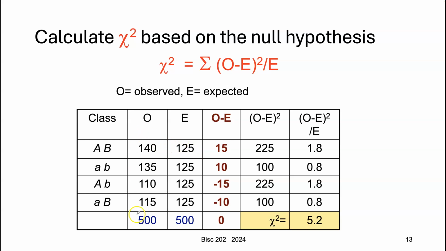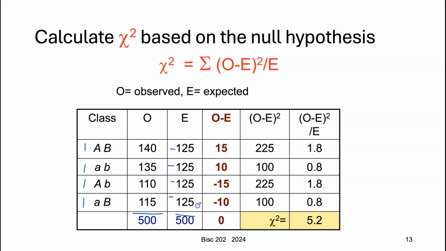So we had 500 progeny. In real experiments, of course, they never come out to exactly 500, but this just makes the calculations a little bit easier to do. So we have a total of 500. If you did that cross with the dihybrid test cross, we expect a 1-to-1-to-1-to-1 ratio, which means we just divide 500 into 4 equal categories. So these numbers should be exactly the same.